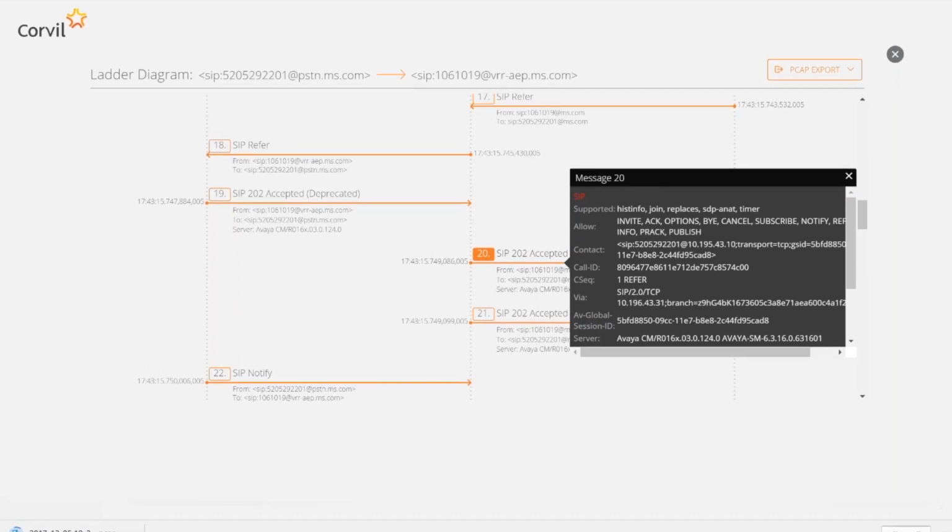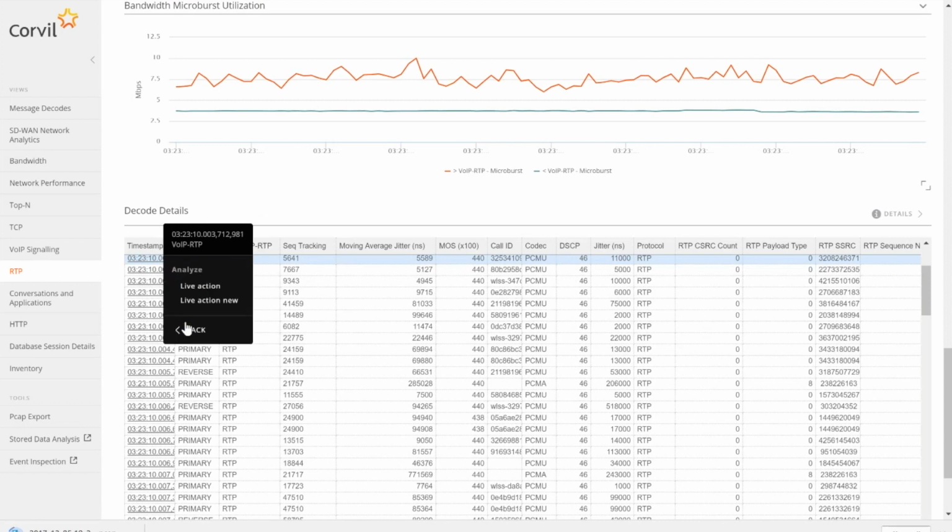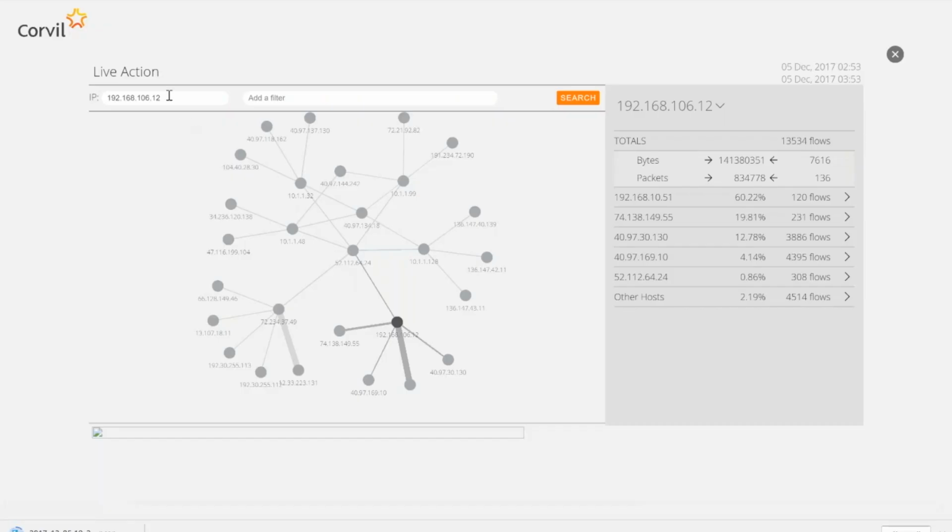Now, there's also some things that we can do with LiveNX. One of the things I want to say is, look, I don't necessarily see this call in regards to the branch itself. Since I'm sitting in a data center, they may be connecting out to a hybrid voice service or some other piece out there, and I want to be able to see what that happens to be. So we've created an integration that allows you to query LiveNX, and let me refresh this so you can see this come in here.